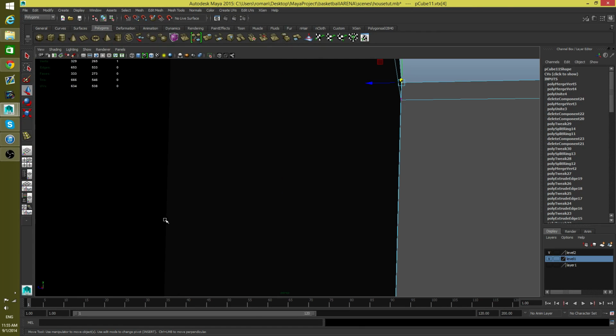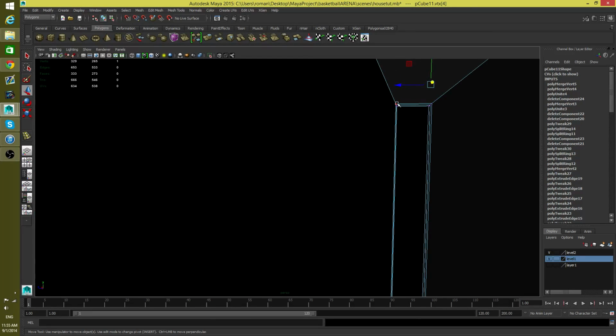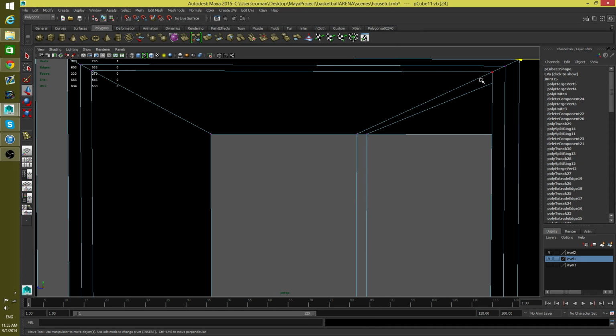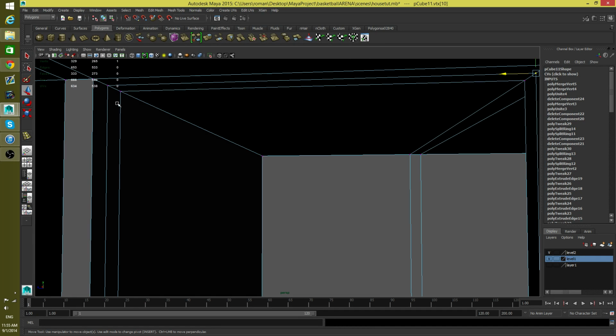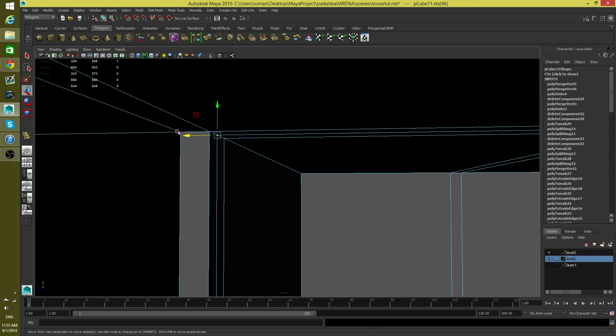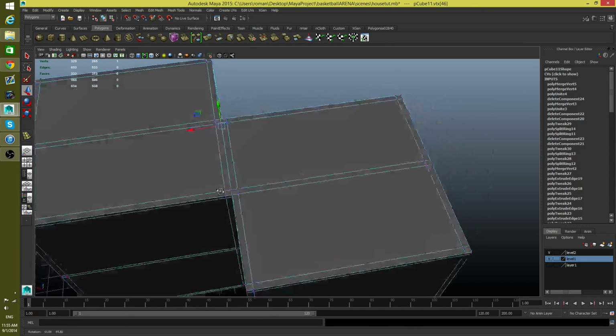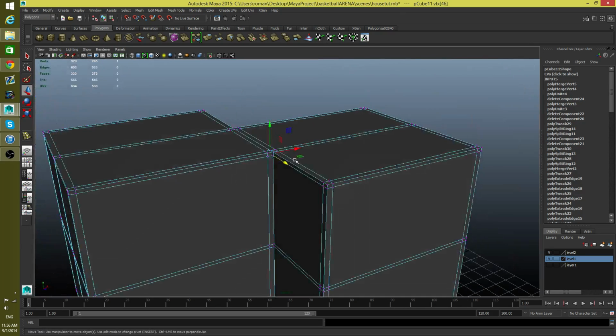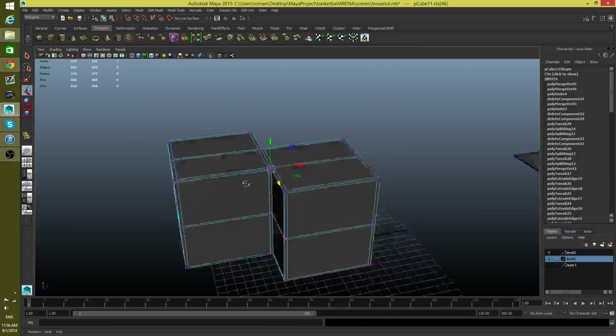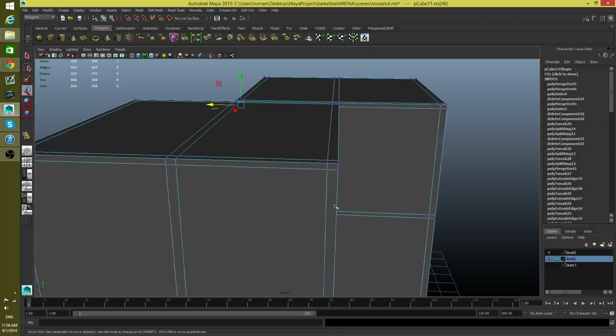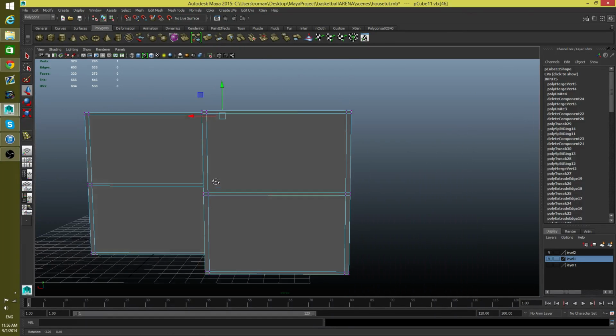I'm going to double check myself here. Again, it's not supposed to be smooth preview because most of the houses are pretty much sharp in their edges, but still it's a good method to indicate if you have open gaps. So that's done.